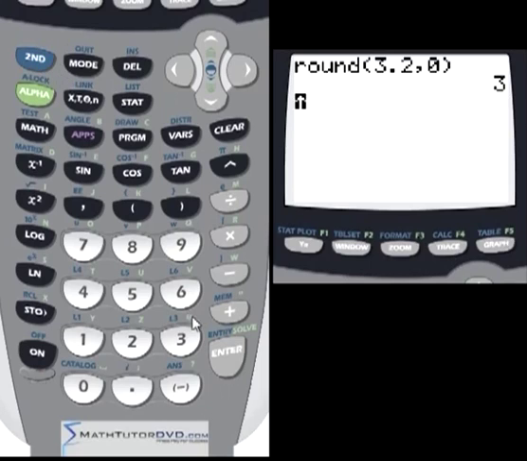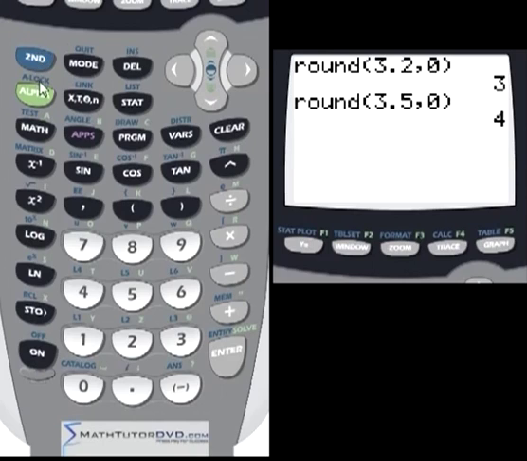Now if we go back and pull up our last entry here, what we just typed in, and we change this to, instead of a 2, 3.5. You have to put the comma 0 again because we're going to round to the nearest whole number. Then you see now it rounds up to 4. And of course anything above 3.5 is also going to round up to 4.